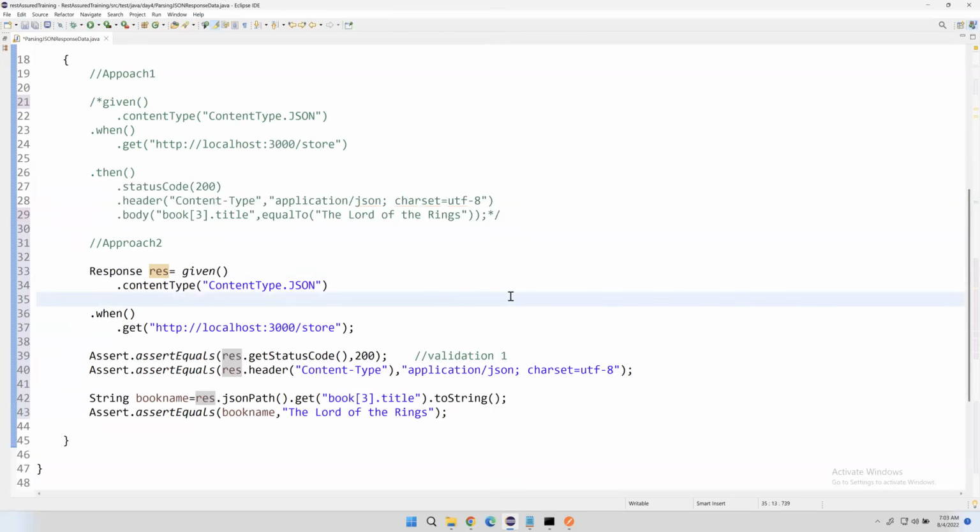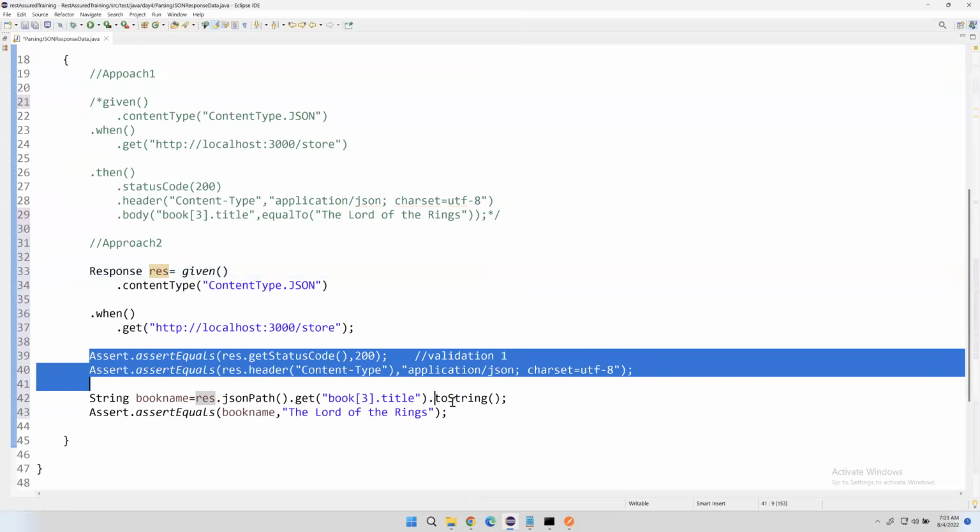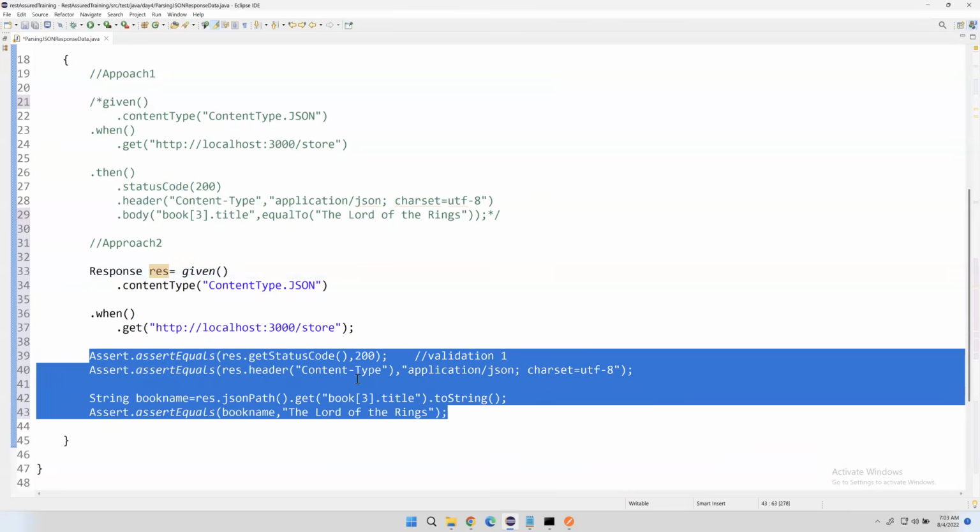You can directly verify some fields. But if you want to traverse through the entire JSON response, and if you want to print all the values, or capture all the values, and write some looping conditions, they are not possible. So for that reason, we are going to get the response in a variable. And even if you are getting the response in the variable, we will still be able to validate these things. Apart from this, what else can we validate? I will show you now.